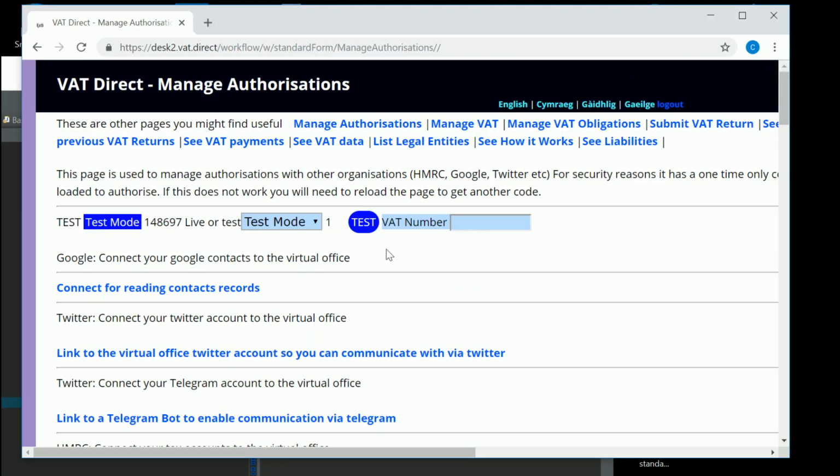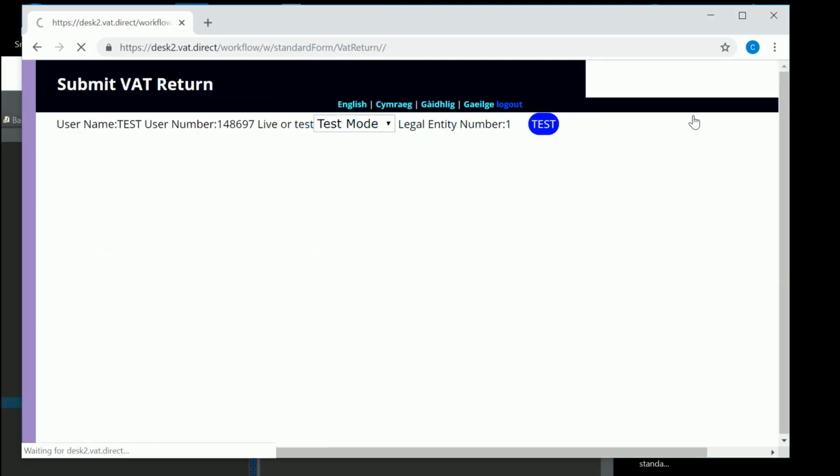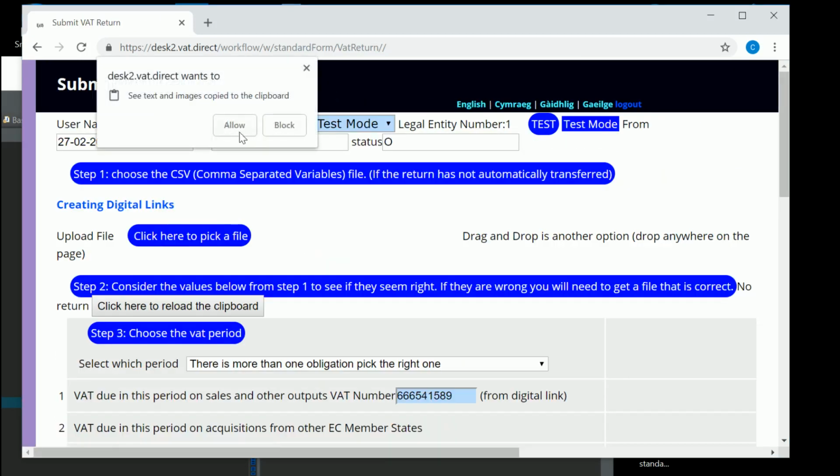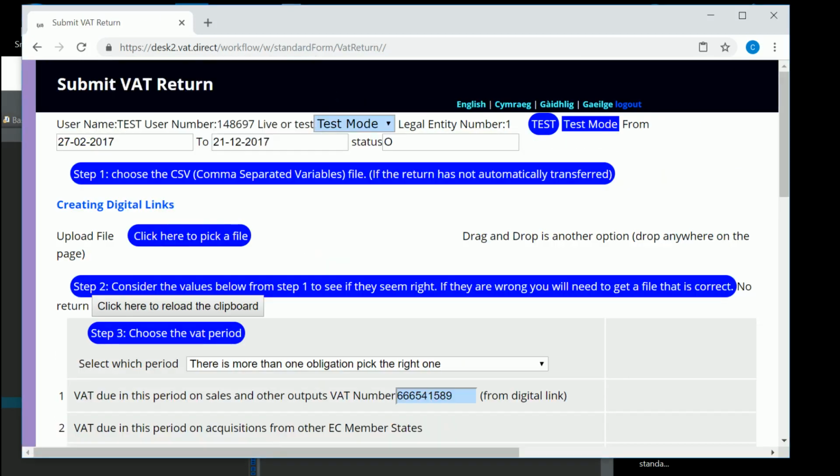And the way the system does it is, if you watch at the top of the screen, you see the VAT number suddenly appears because it's taken that from the test number. And if we then go on to submit VAT return, we now have a valid user, test user, but a valid one.